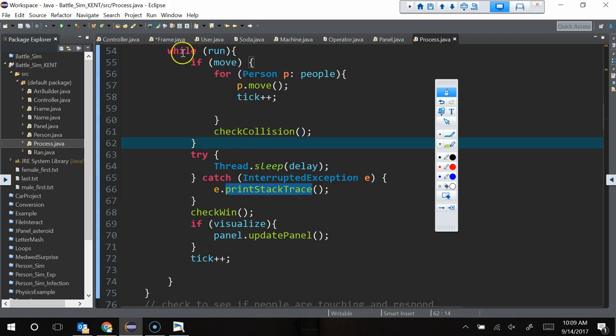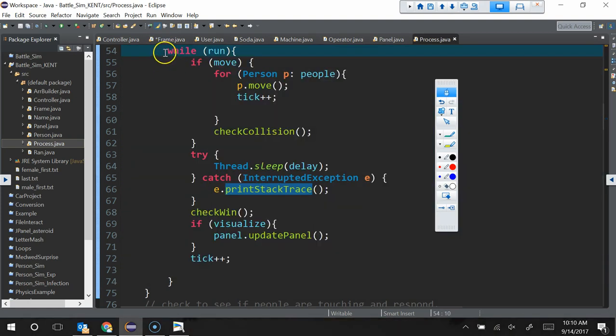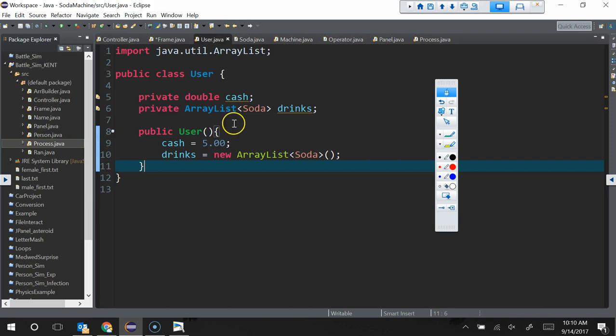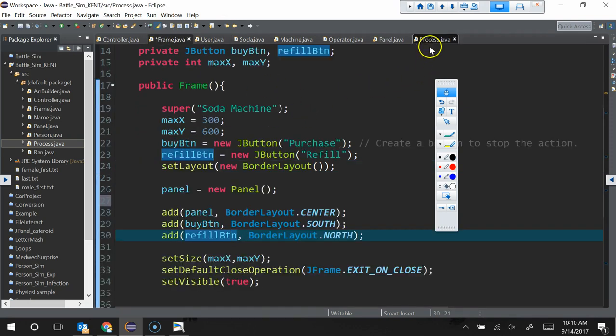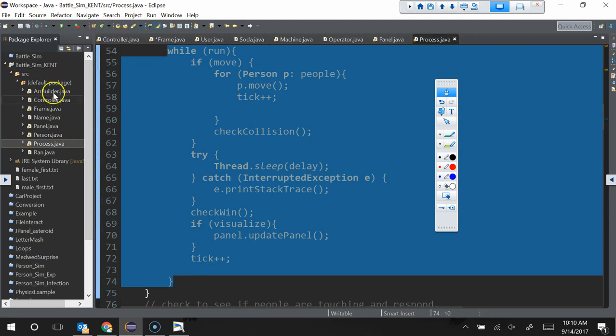Okay. All right. But in this case, all we really want to look at is the while loop, right? So this is while run. So while the code is running, do this thing. And this is the whole battle thing.